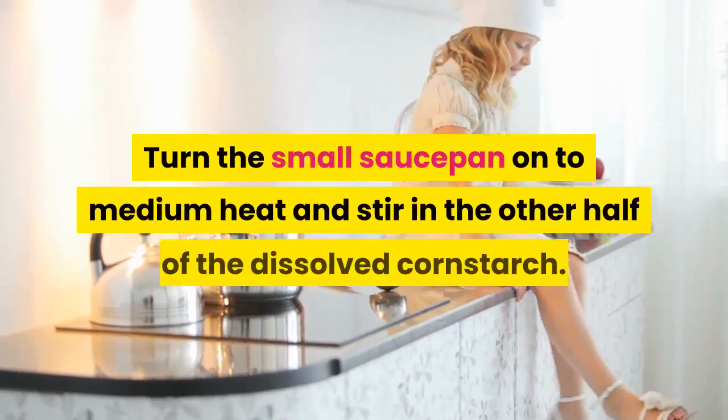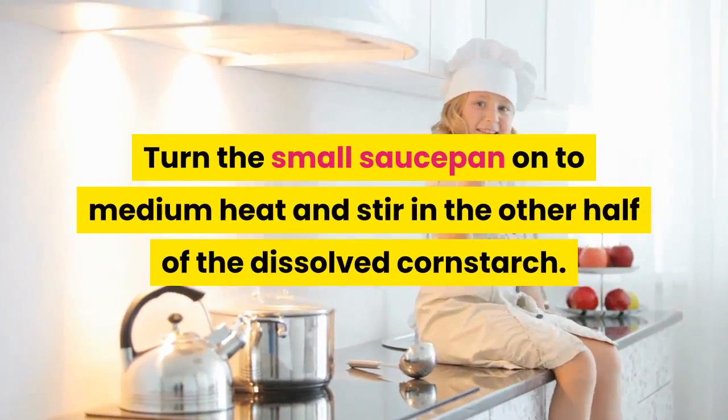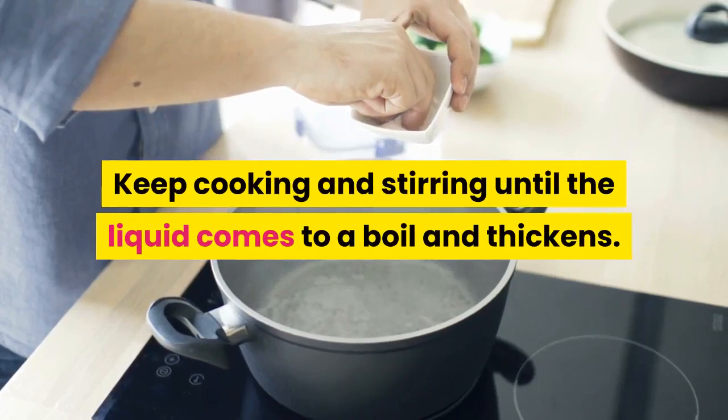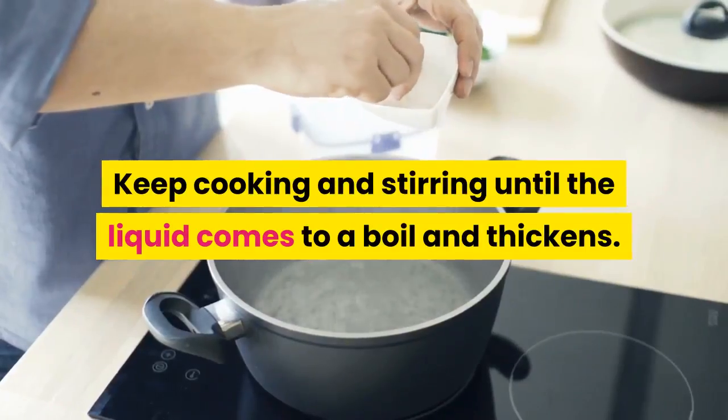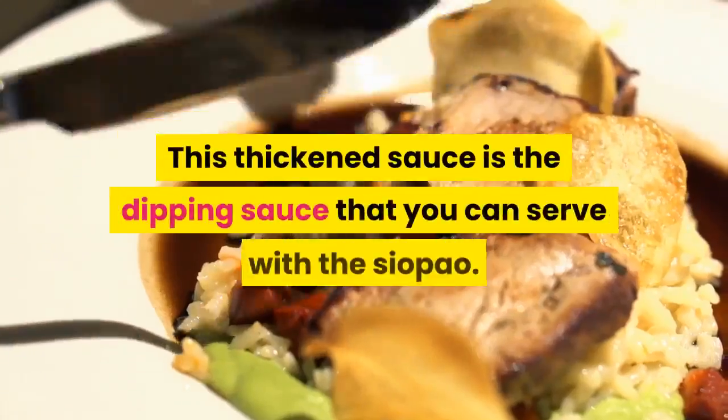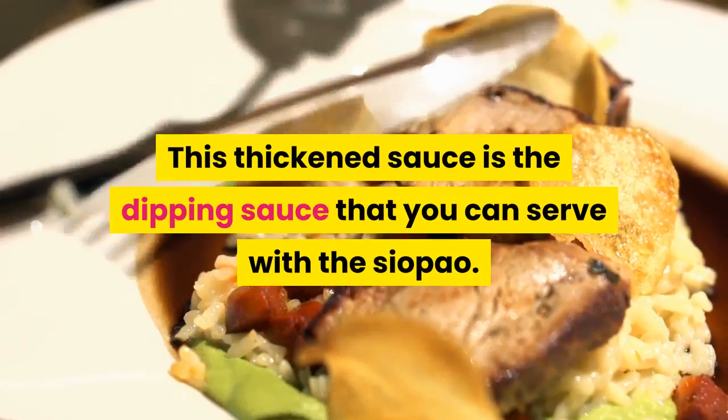Make the siapao dipping sauce. Turn the small saucepan onto medium heat and stir in the other half of the dissolved cornstarch. Keep cooking and stirring until the liquid comes to a boil and thickens. This should take 2 to 3 minutes. This thickened sauce is the dipping sauce that you can serve with the siapao.